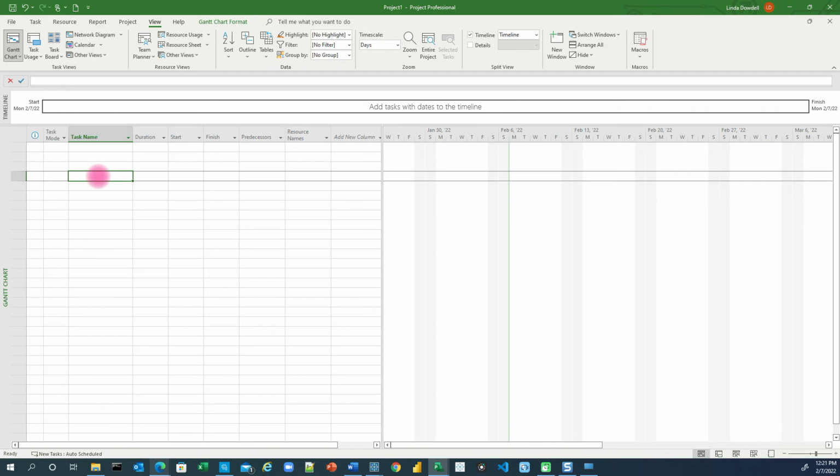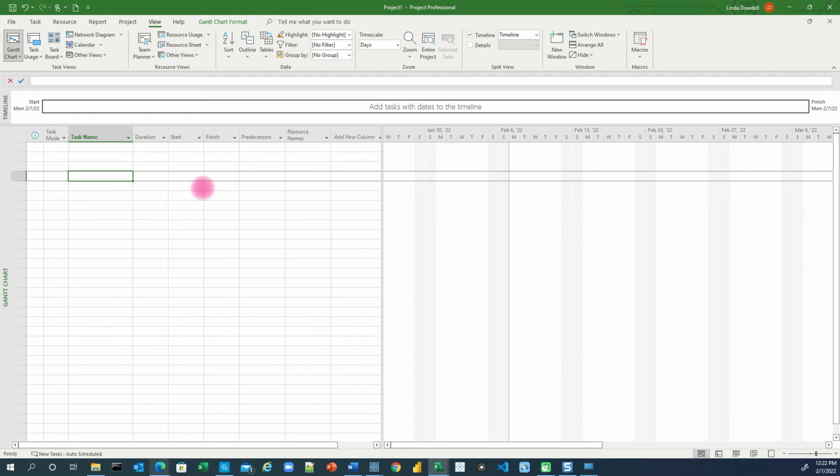This particular view that you're looking at, meaning the table and this Gantt chart view, the entire thing is called the Gantt chart view. Views are composed of tables and sometimes tables and other kinds of charts or just tables. In this case, the collection of this table and Gantt chart, the entire thing is called the Gantt chart view.